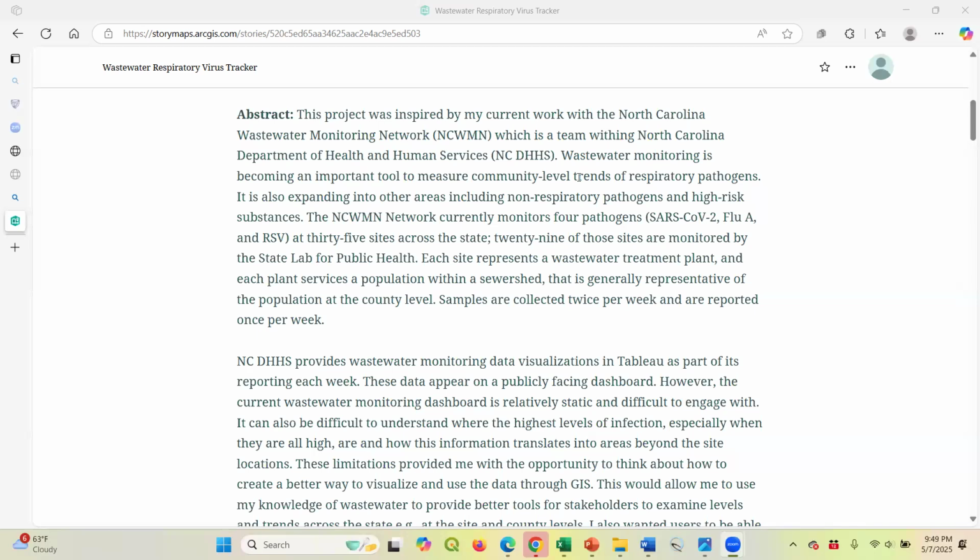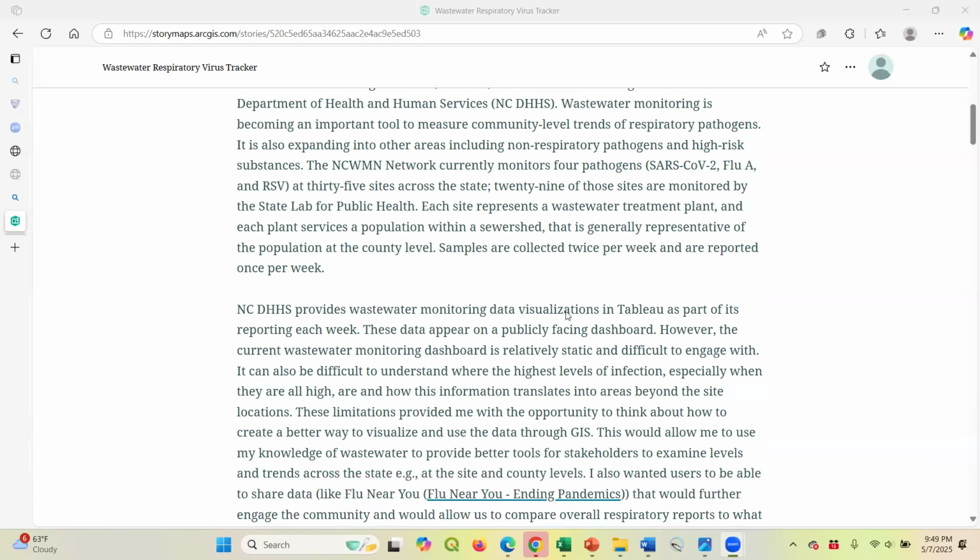And I will say that we do currently have methods to visualize the data here in North Carolina. This is done through Tableau, but there are a lot of limitations there. And I just thought, with all of the tools that we learned in the course, that I could really take what I know our community members are looking for, and the knowledge that I've gained, to try to put something together that would be a little bit more engaging for our community. And so that's what I'm hoping to present to you today.